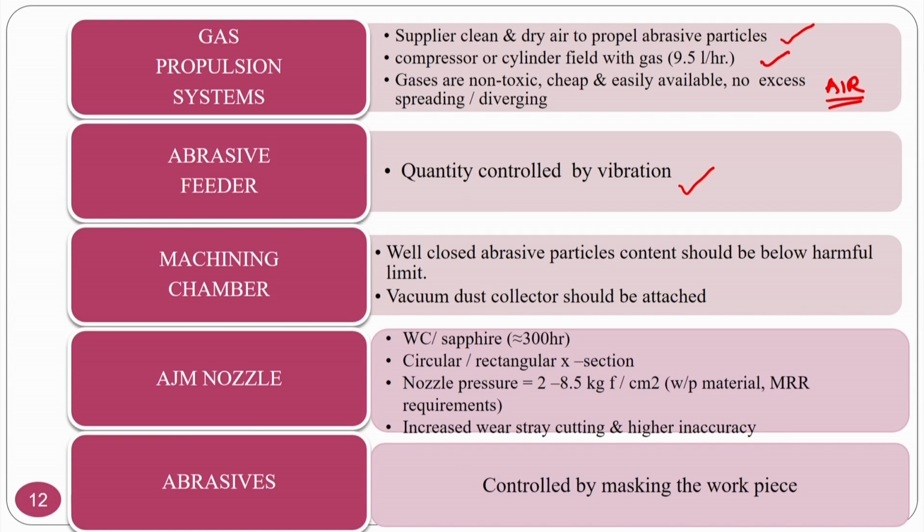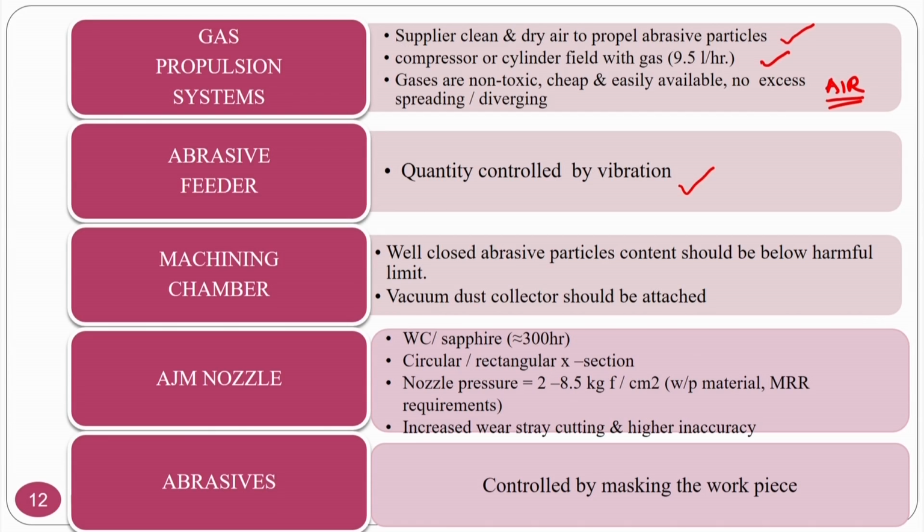That means, as I said, these things should be carried out in a closed environment. Assume that you are going to machine a ceramic or brittle material and your abrasive particle is also brittle. What will happen? There will be a brittle fracture and fragments will come up. The fragments will be nanoparticles and the surface area is so high that they may come out and cause a lot of problems to the operator. So it should be done in a closed environment.